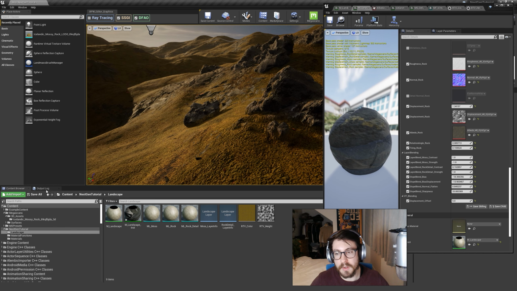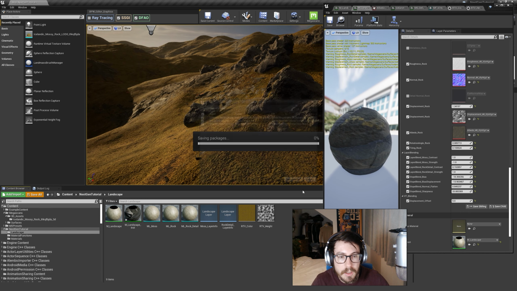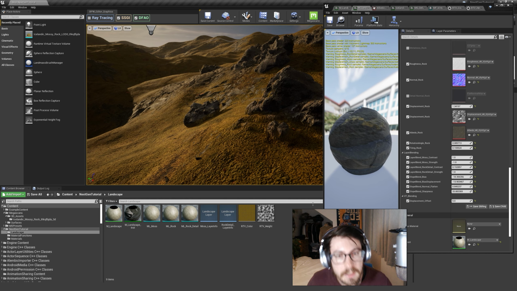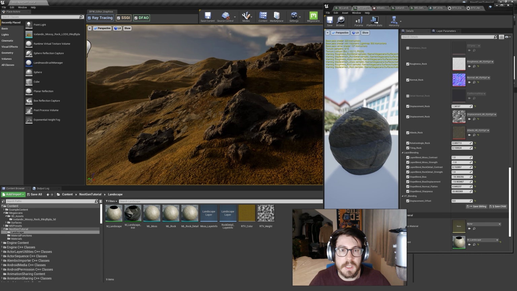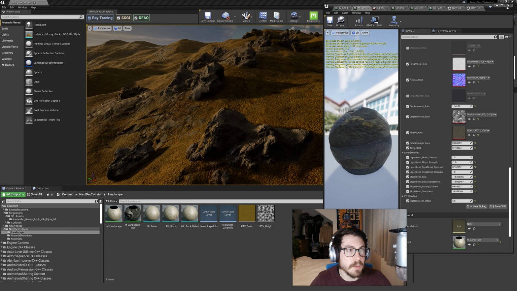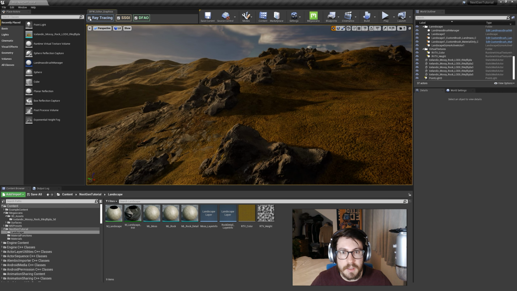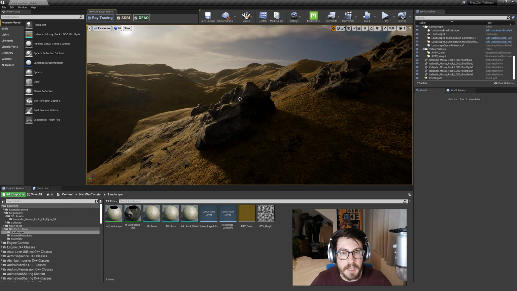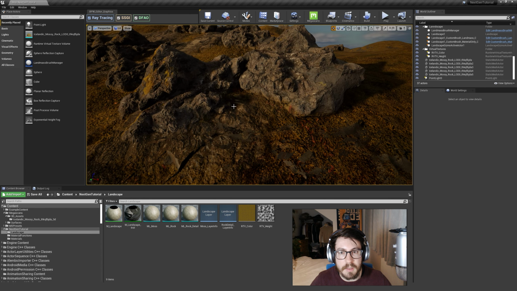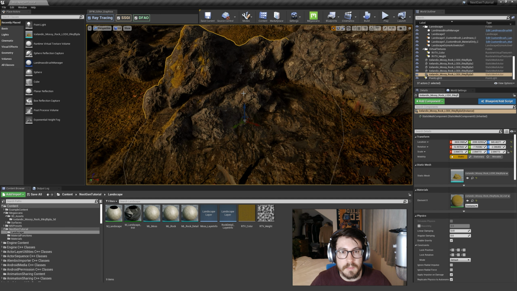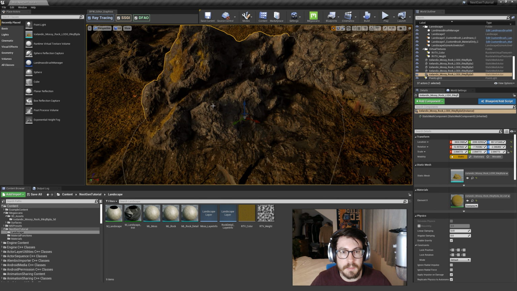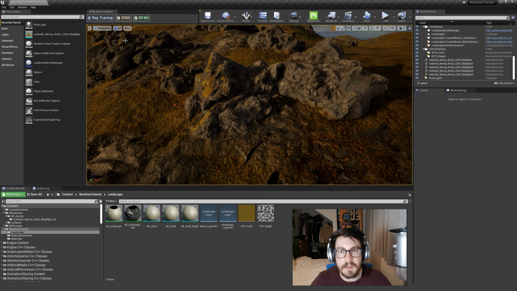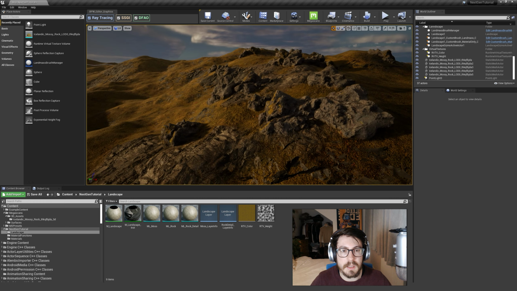Okay, so yeah, that concludes our mesh blending as well. We can turn on the ray tracing one more time, just to see the difference. Let me quickly close all of this. In the ray tracing, you will get a lot darker shadows, of course, here from this directional light, but we're not getting any artifacts, so the ray tracing works perfectly fine with this mesh blending also. Here, by the way, is a custom mesh in there, right? It's really hard to see. I think the blending is so good. Yeah, so that's really nice that this works as well.